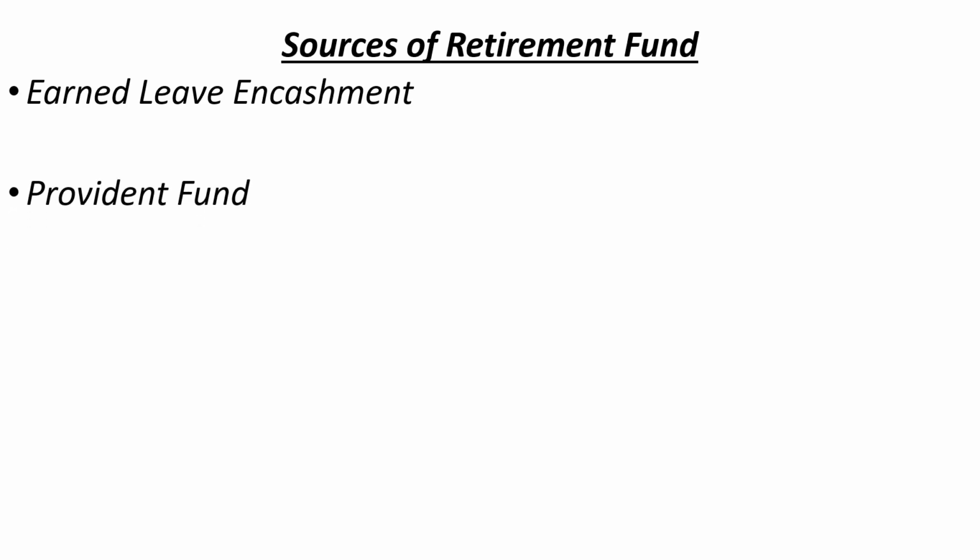Then Provident Fund. The amount standing to the credit of the employee's Provident Fund account on the date of retirement will be received by the employee. The amount received under the Provident Fund account is exempted from income tax. Then the gratuity entitlement. An employee is entitled to receive gratuity amount on the date of retirement. For every year of service, 15 days salary will be paid as gratuity for the number of years of service put in by the employee on the date of retirement. The entire gratuity amount received is exempted from income tax.